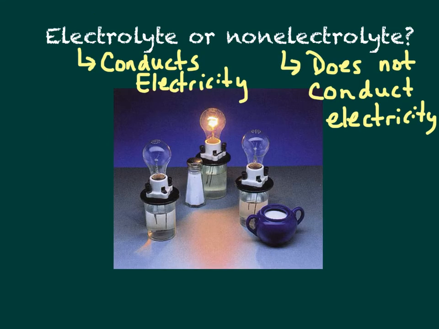And here are a couple other terms that you have to know. Electrolyte or non-electrolyte. Well, an electrolyte is something that when it's dissolved in water, it will produce charged particles, and that means it will conduct electricity. So this one right here, we have salt that is dissolved in water, and salt will make these charged particles where you put a current through it, and the current will travel right through there. But this is sugar dissolved in water, and sugar will not produce those charged particles, and so therefore it does not conduct electricity going through it.